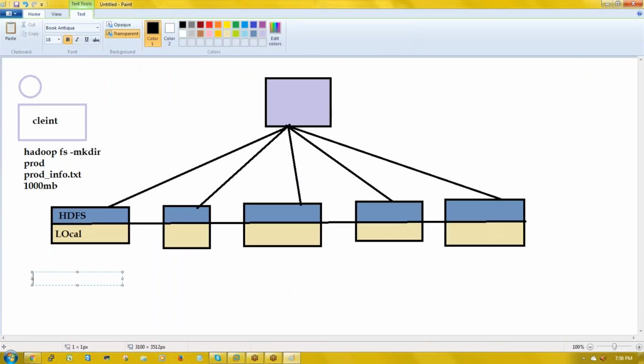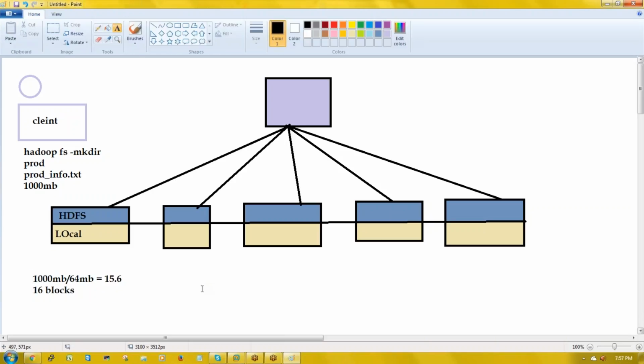See here, the file size is how much? 1000 MB. But the default block size is 64 MB. How many blocks are created? 15.6, that is, a total of 16 blocks are going to be created.